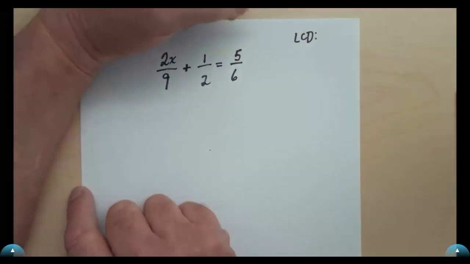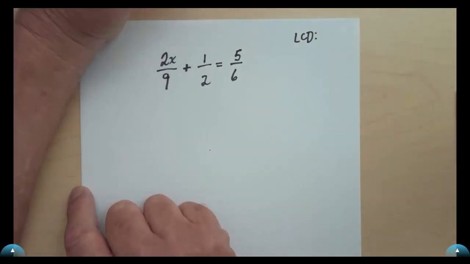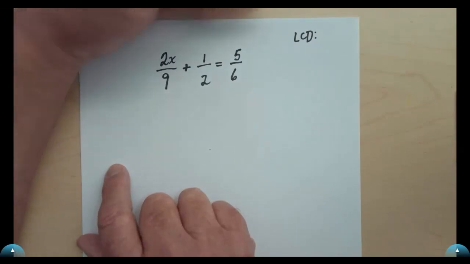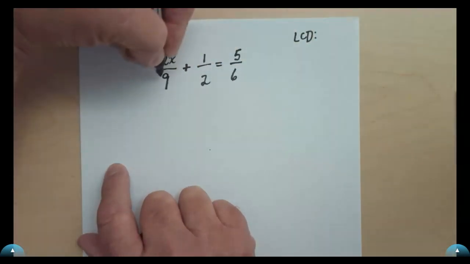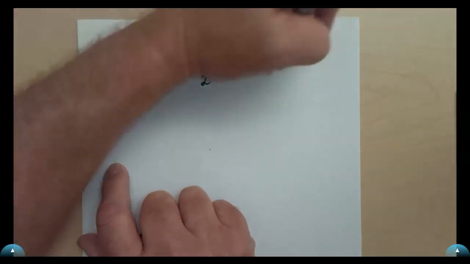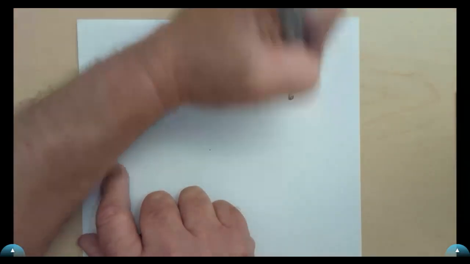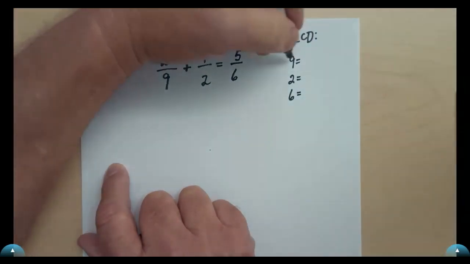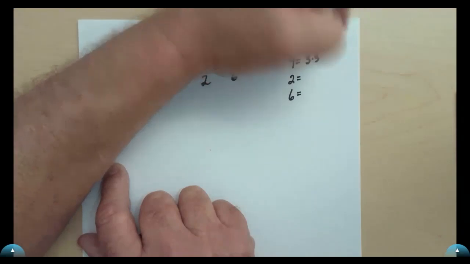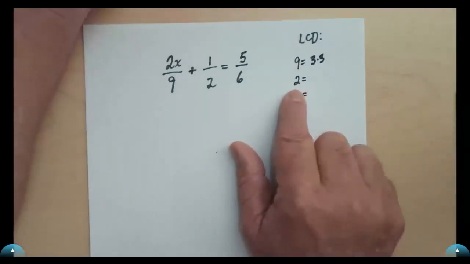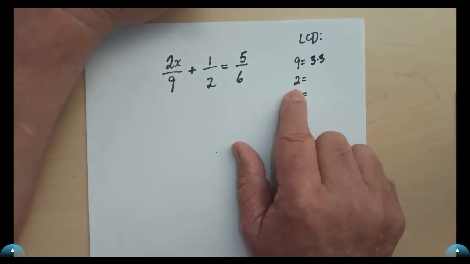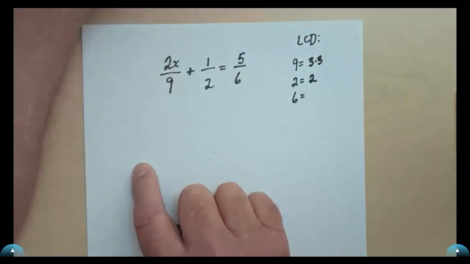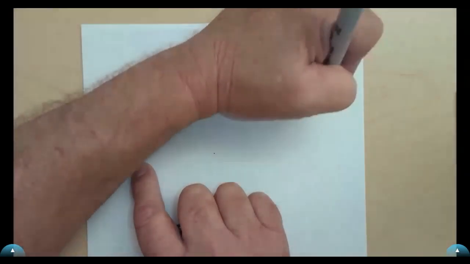We'll look at that method, but I'll show you in a minute that a lot of times there's a faster, simpler way to do that. It's pretty simple either way. If I write down our denominators, which are 9, 2, and 6, and factor those, by that I mean break them down as far as they'll go, 9 is 3 times 3, for example. 2 is a prime number, right? The only stuff you can multiply to get 2 is 2 times 1. So other than 1, 2 is the only factor of 2, and 6 is 2 times 3.